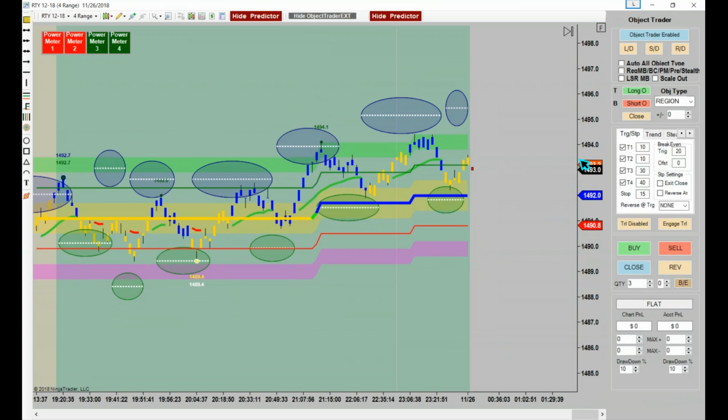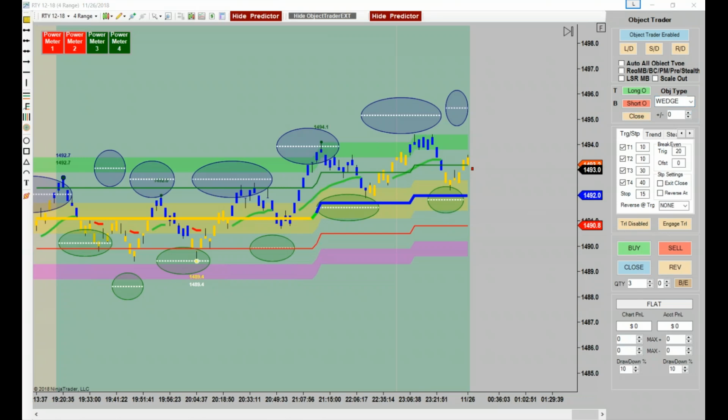All right. Now, if I want to set this on wedge, everybody knows that this has got a drop down on it, right? Now, for some reason, my monitors are really weird because if I click this, you're not going to see, it used to drop down below it. I'm going to have to talk to the program and see if there's something. But it goes to region, then bar close, PM1, PM2, predictor, ray, sniper, stealth, time trade, and wedge. Okay, so I'm going to go ahead and choose wedge.